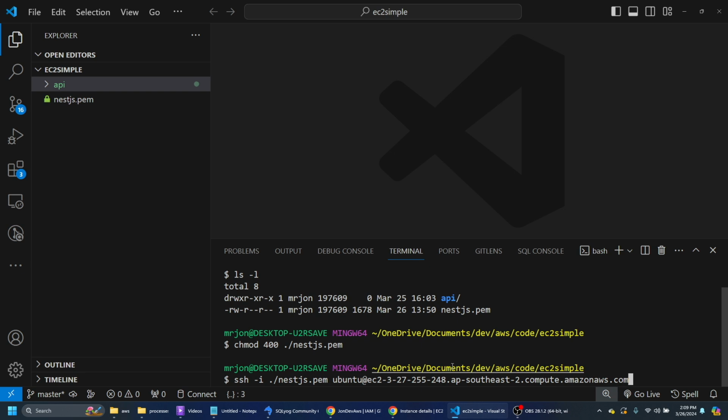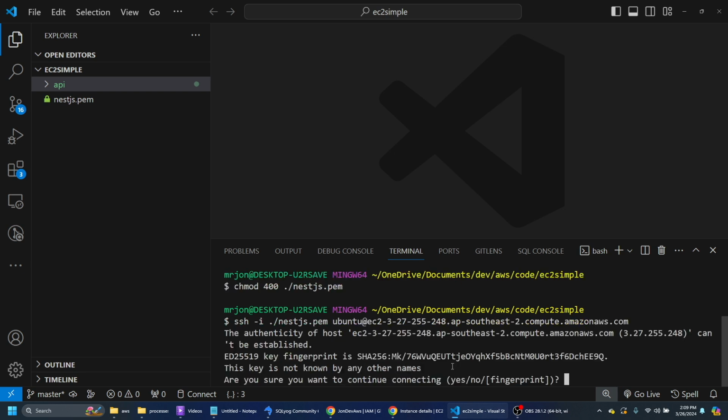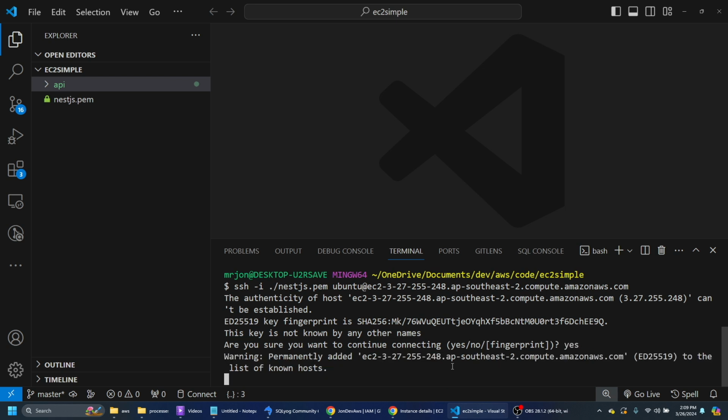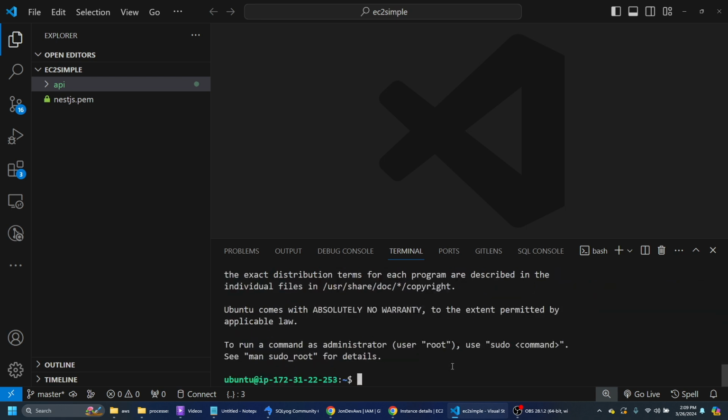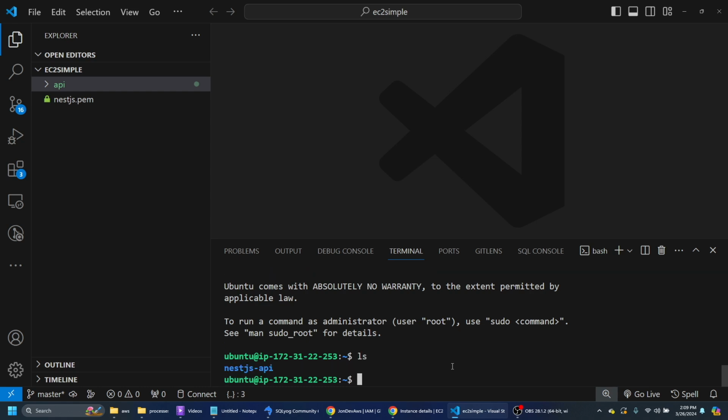If we do that, we should be able to log in, and then you can just click yes here. It says it will permanently add that key. So now we're actually in the server. Let's do a quick ls. From our command line, we're in the EC2 instance that we just created.